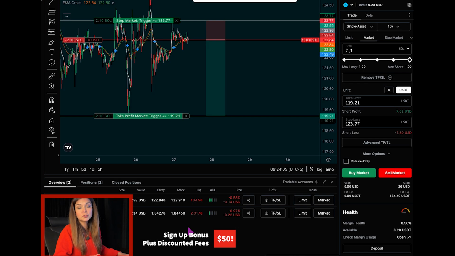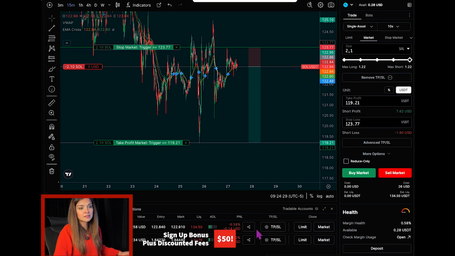Market orders usually pay taker fees, which is why your position often starts slightly negative. And that is it. It is that simple to open a position on BitMEX, okay, using leverage.